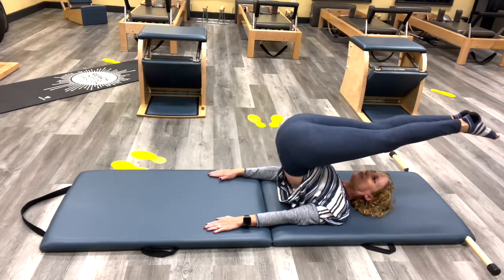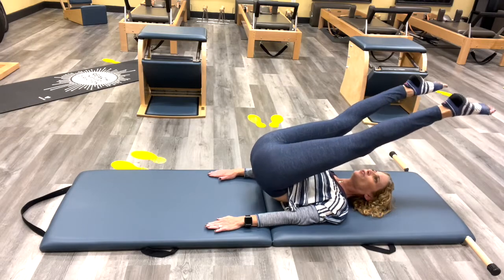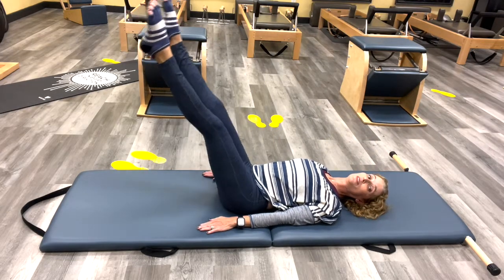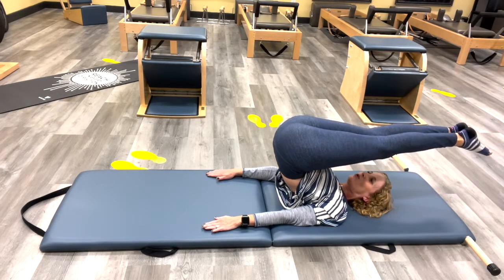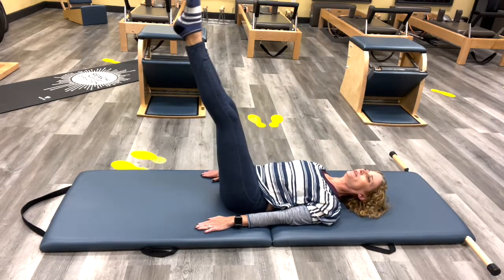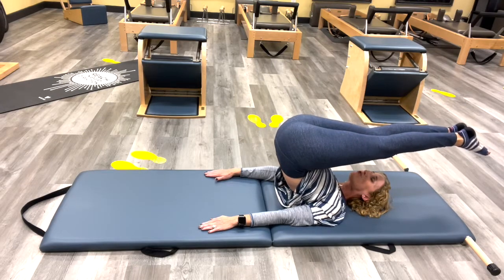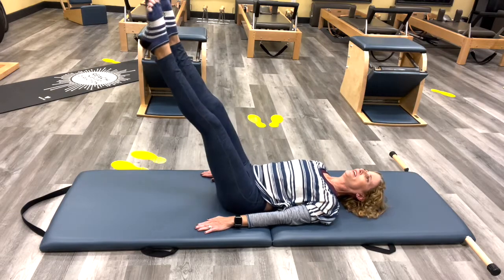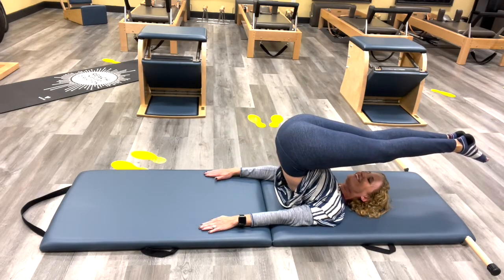Inhaling up and over. Keep looking towards the sky. Now you get to reverse that movement. So open those legs up and over. Together. Rolling down. Good job, guys. Don't forget, you're looking straight up towards the ceiling. I know it's tempting to watch our legs. One more here. Up and over. And then all the way down.